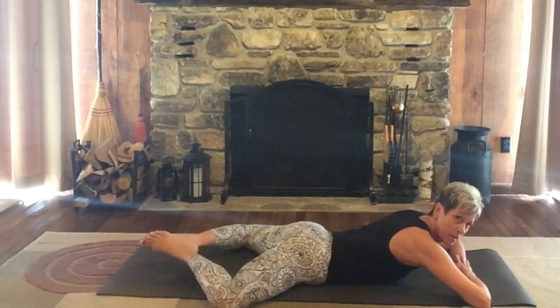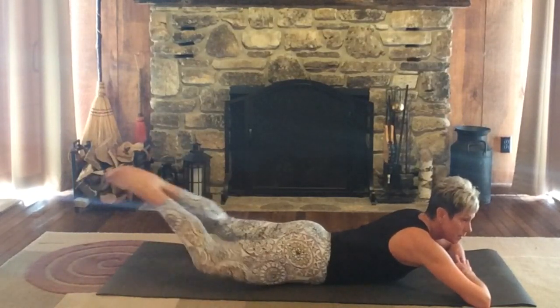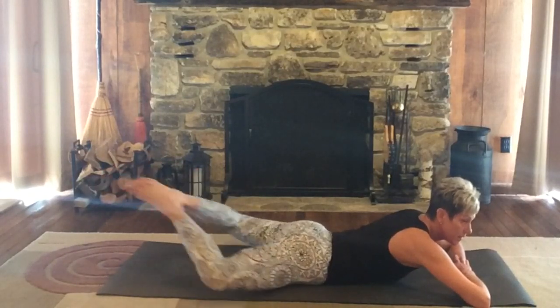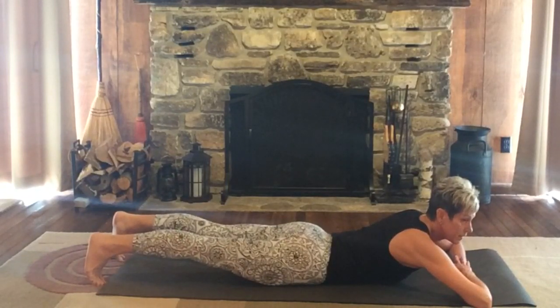Extending the legs out and in. Lift up and down. Lift, extend, bend, lower. Lift, extend, bend, and lower. Extend the legs out and we're ready for side B.